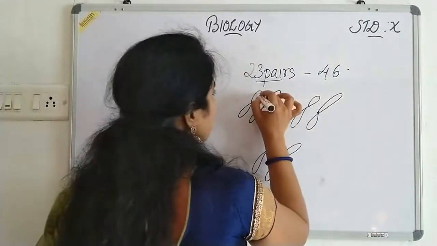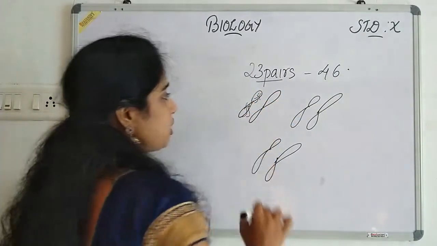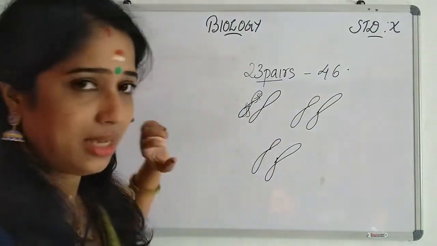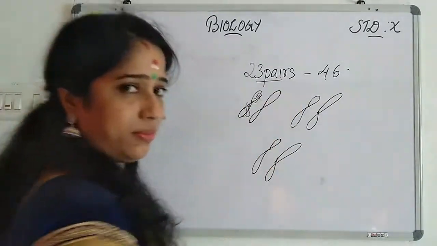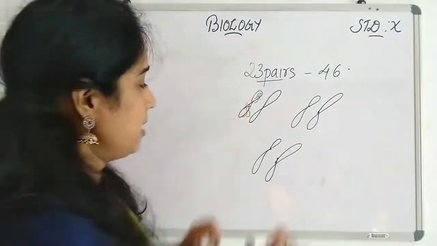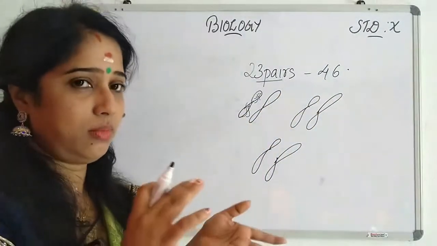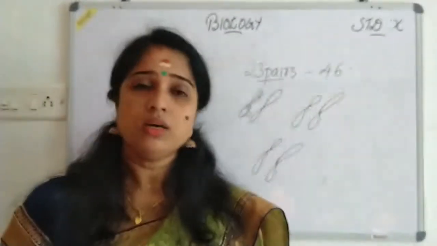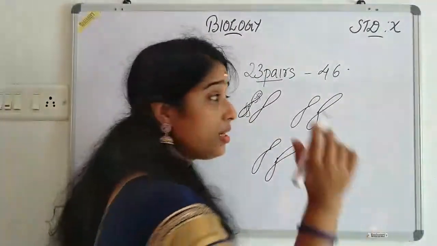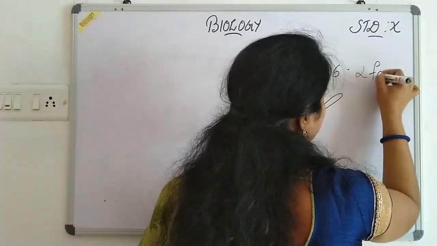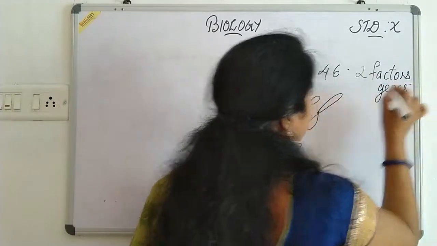And in these chromosomes, you could see the DNA. In chromosomes, DNA is a double helix model. And on the DNA, we could see the genes. For example, consider us humans, some are tall and some are dwarf. Just an example. And every character is controlled by 2 factors. Mendel called them factors, or we can call them what? Genes.